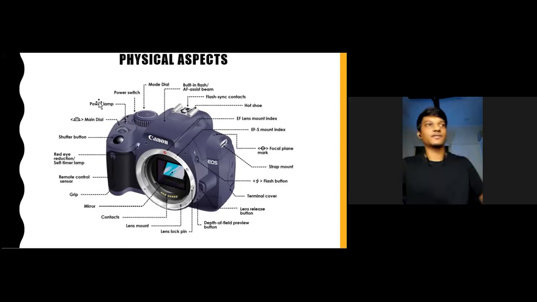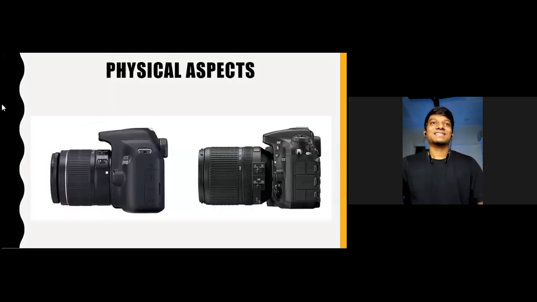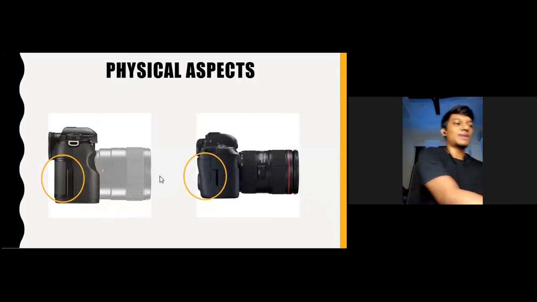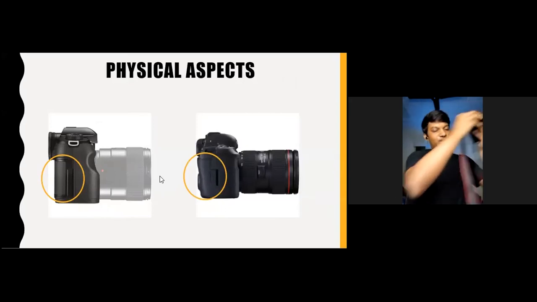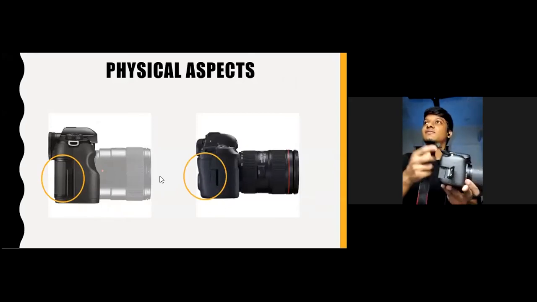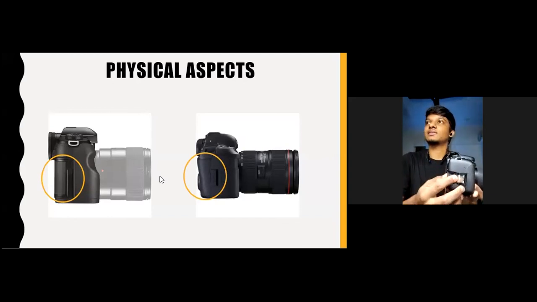All right, enough of all this boring stuff. Physical aspects, I already explained. The sides will have the ports usually. The other side is where you would mount the storage card, the SD card. You can usually flip it open and you can pop in your cards to the side.